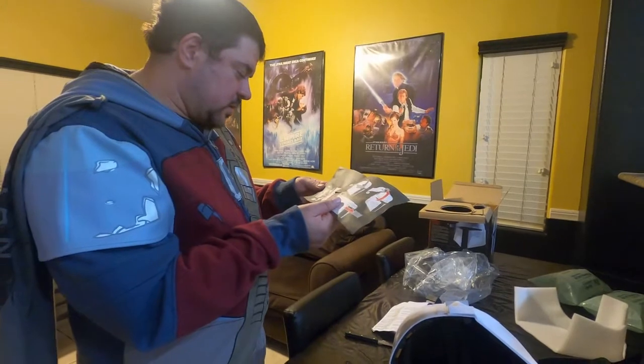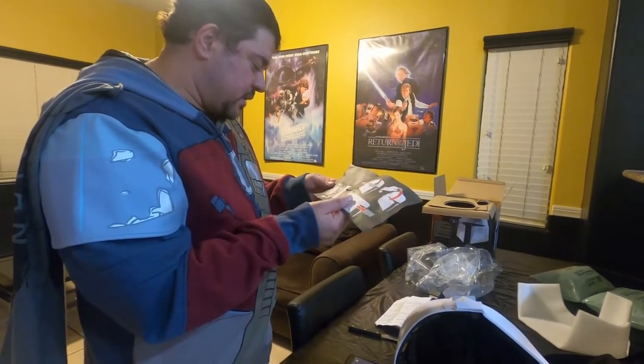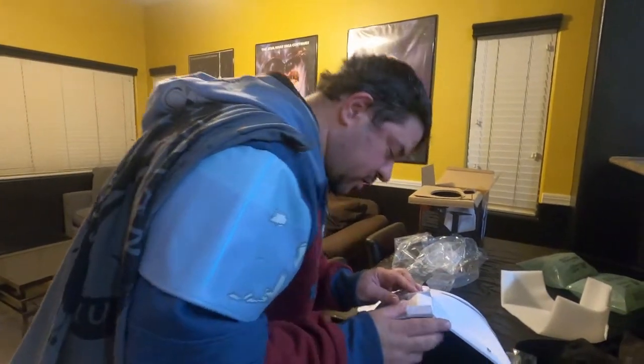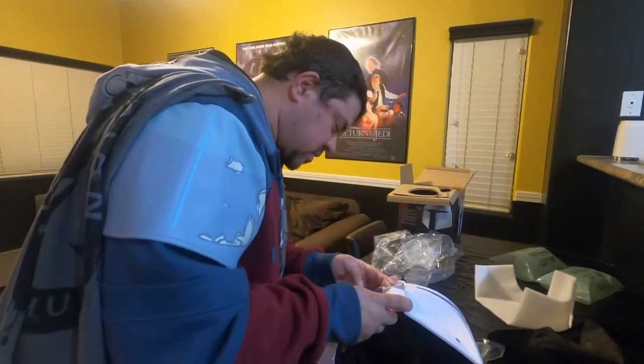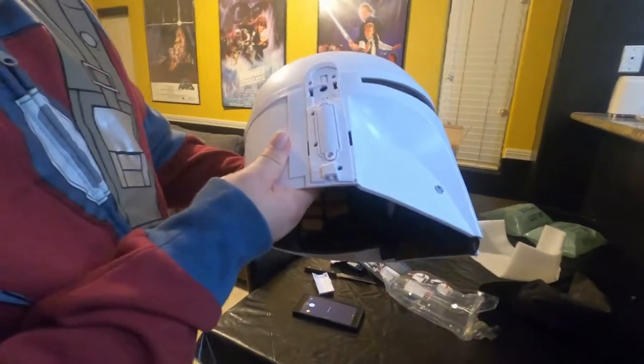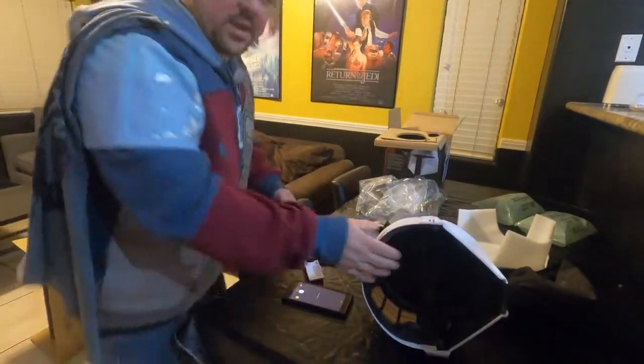So step one, we're actually going to take this off and put a battery in it. There's a screwdriver part, huh? It actually comes off. Oh, look. So we're gonna take it off right quick. I'll be right back.